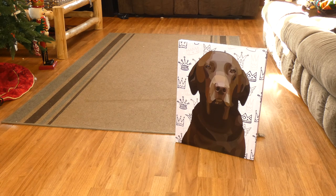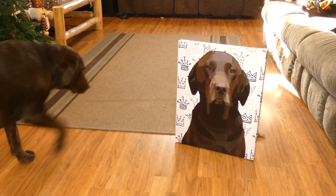You do get a proof sent through email, so they won't print anything until you've approved it and you're happy with it, which is great. I love that — I hate not knowing what you're getting and just hoping it comes out well. U.S. orders take one to two weeks to ship. They do ship internationally, but those take two to three weeks, so if you're looking for a gift, make sure you give yourself plenty of time.